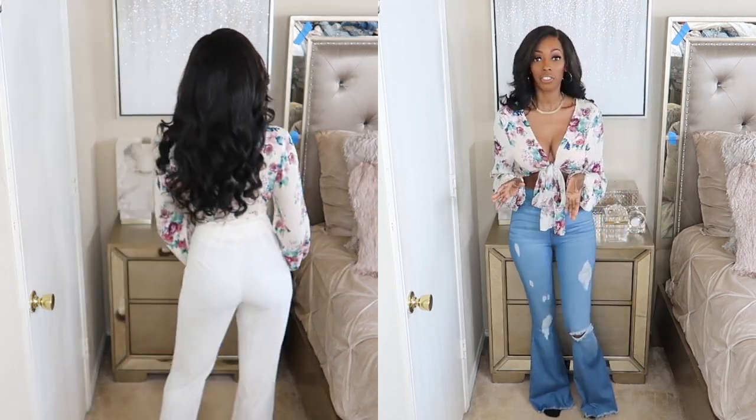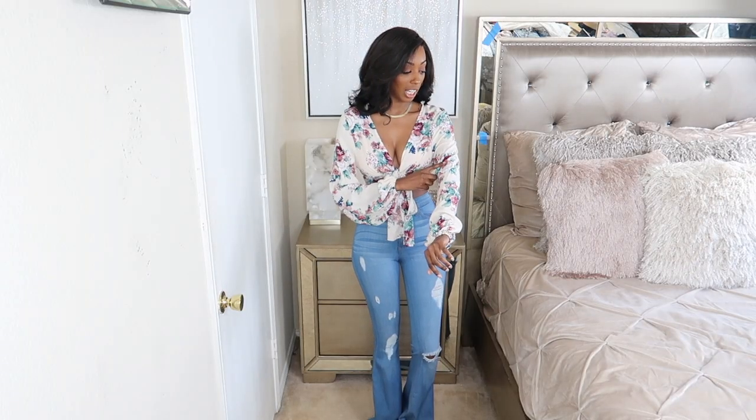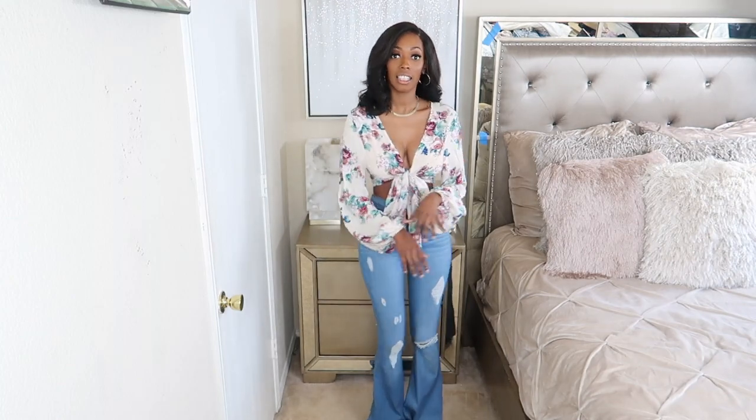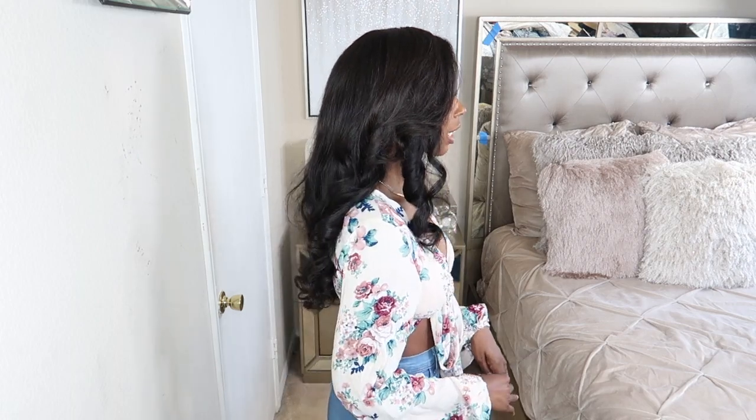They're so dainty, so girly, and just perfect for the summertime — easy to throw on. Sometimes I get a cute accessory in the same color as the shirt just to bring it out, and I think that is so cute. My rating for this shirt would be an 8 out of 10 as well. These shirts are just so simple to me, and prints are hit or miss with me — that's why I don't like to pay that much for them. This is what I call fast fashion, and Windsor definitely sells fast fashion at an affordable price. But I definitely think it's cute, and I can wear this in the summer as well as going on vacation.